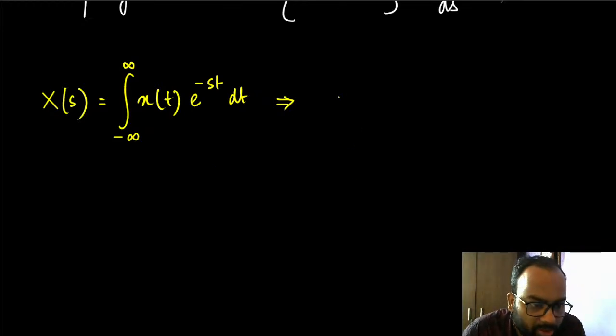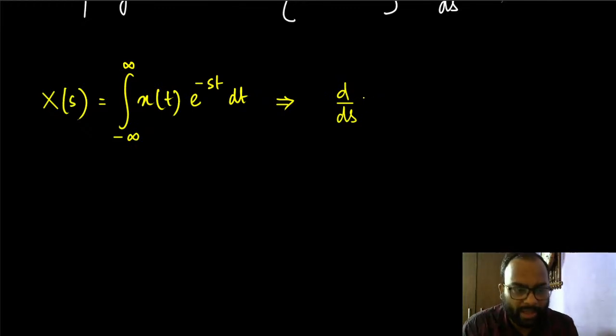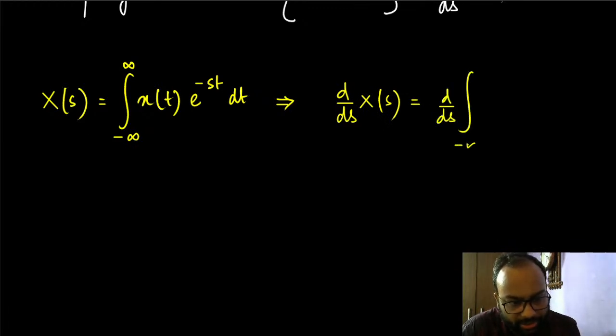So now let's differentiate this. With respect to s, assuming that t is a constant, we are essentially partially differentiating this. Just keep in mind that we are assuming t to be a constant, so we are just calculating that. So that's going to be this derivative on this integration.